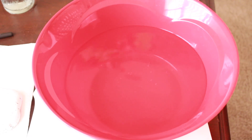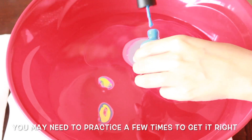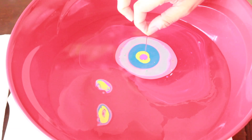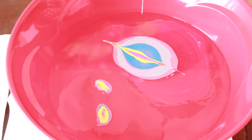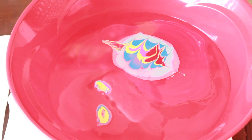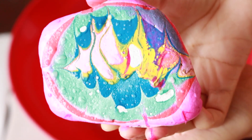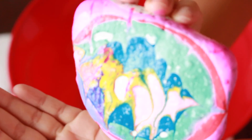Alright, we got the water and we can go ahead and start adding the color. I need to improvise because I didn't have a toothpick, so I'm going to use a needle. We move the polish to one end, move this to the other, and then we start. Then we just submerge the rock from here. And here's the result.